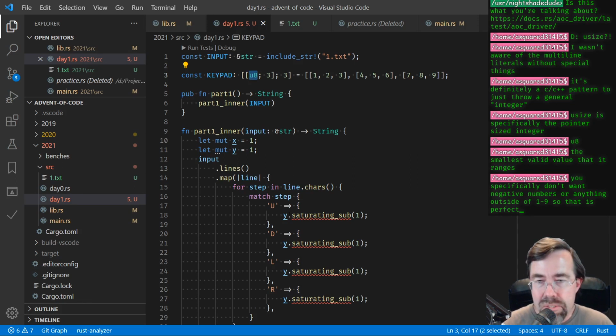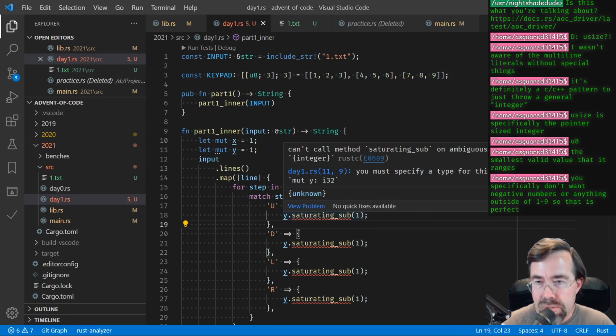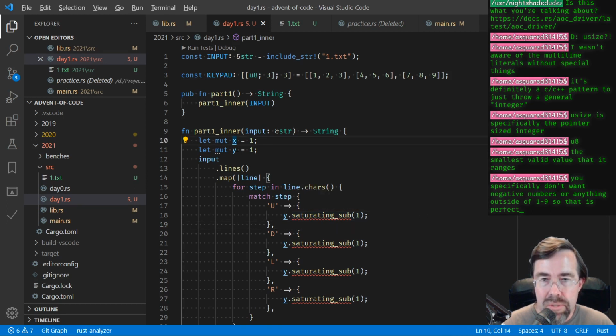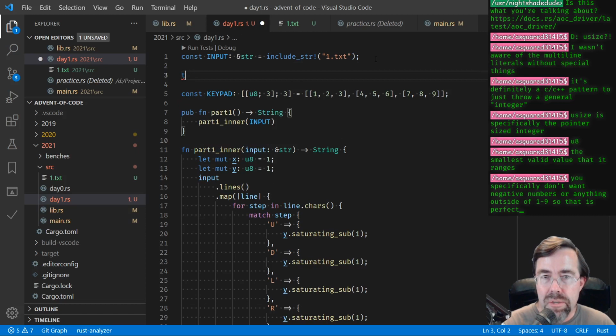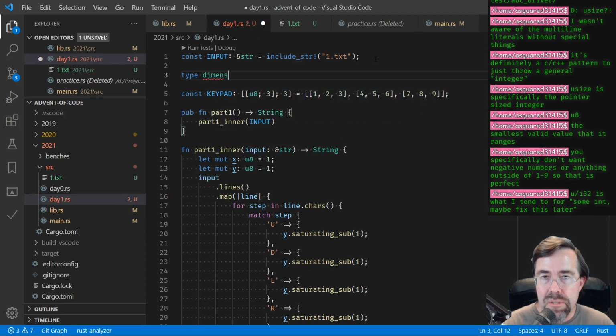Yeah, I mean, for saturating sub to work, why didn't it like saturating sub? It's ambiguous. Okay, well, let's make it non-ambiguous. Let's make it U8. Why don't we actually do better and we'll say the type dimension is a U8 and we'll make these dimensions. These aren't dimensions though. These are dimensions.